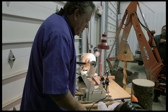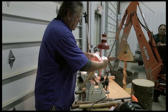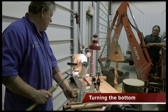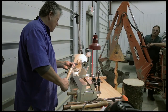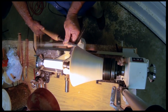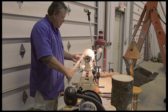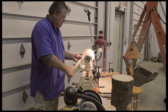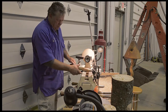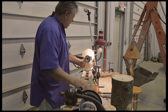Okay, I've got any number of tools to do the bottom with. I'm just going to use a 5/8 bowl gouge, and I have the sides ground back quite a ways on this particular gouge. And it'll come in handy inside later, having those ground away. Running a little smoother. Okay, we're going to get rid of this support out here.